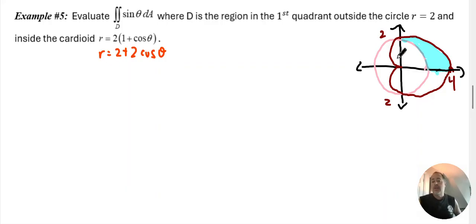Over here on the right-hand side, I've already graphed this for us. The r equals 2 is just a standard circle where r is equal to 2. Since it's positive cosine, our major axis is 4, since 2 plus 2 gives us a distance of 4. The value of 2 is the length of our minor axis, and the difference of the 2 gives us our other point. Notice that the question asks us to find this in the first quadrant, inside our cardioid, which is the round region, but outside the circle r equals 2.